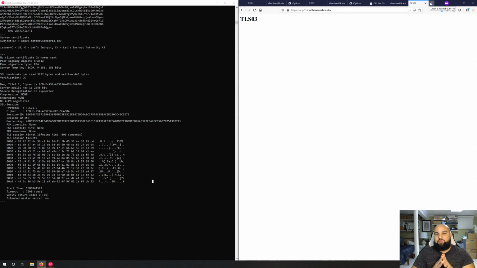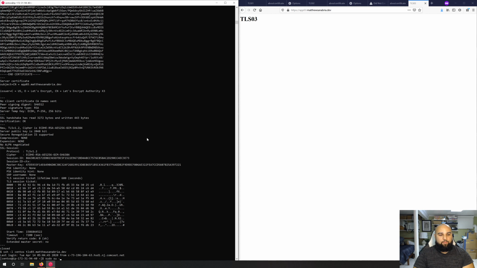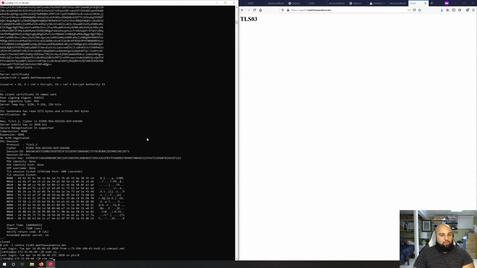So we went to app03 this time and everything works. Okay, but we don't want to have our customers or our clients have to go to app03. We want them to go to TLS03 because that's the domain that we want to use. So what's going on here? Well, let's again log into the web server. So this time I'll SSH into TLS03 because I am putting my web server administrator hat on, and I'll look at the Nginx configuration for this server.